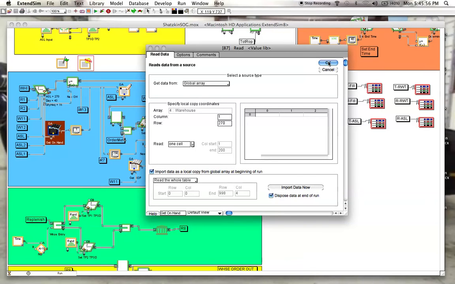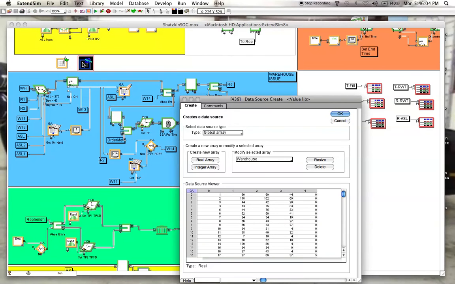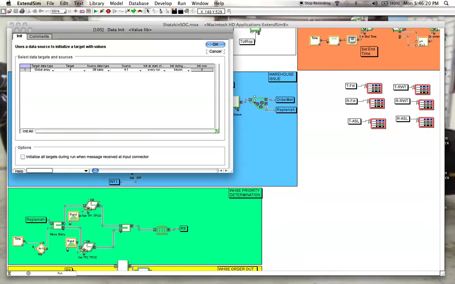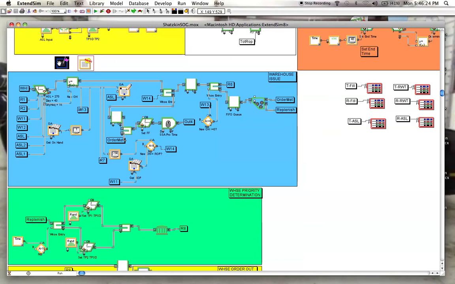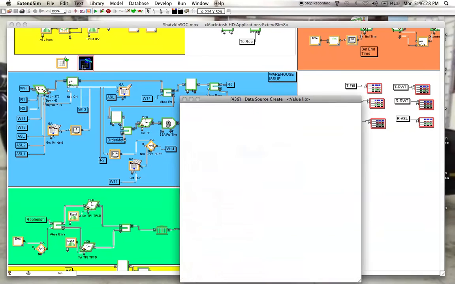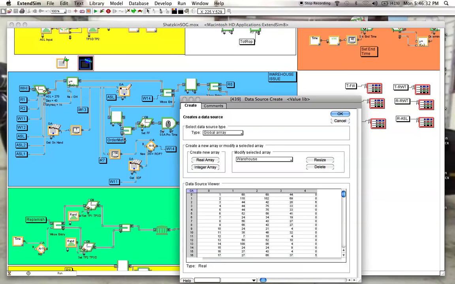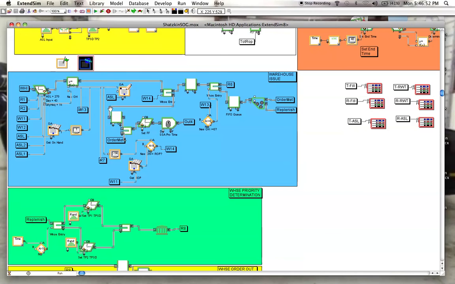Now I must describe that the on-hand balance refers to a table, a global array actually within the model that imports this data into the on-hand and the other warehouse quantities, and also initializes at the beginning of every run so that it starts over. We have startup data. When we begin the run, we don't have any items out, so nothing is on order. Not all quantities begin at 100%, and all this is based on historical data as well. But the assumption is that there's no items out on order.